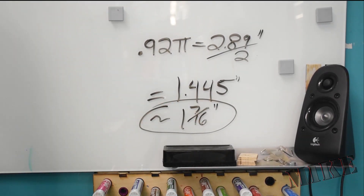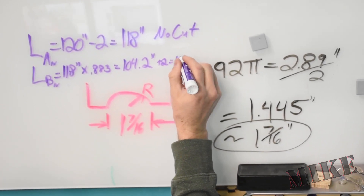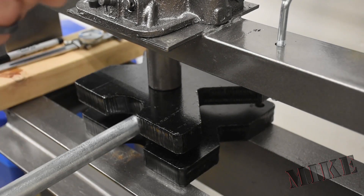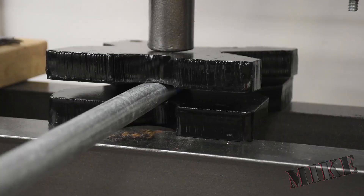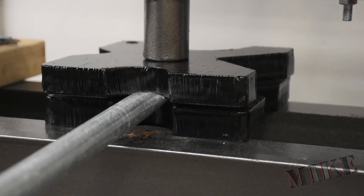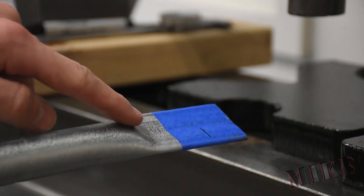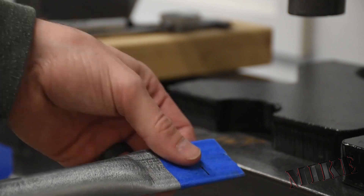I'm using 10-foot long tubes with one inch on the end, so that means I have 118-inch long struts and 106.2-inch short struts. Trying to crush it in the hydraulic press here, it was a little bit tough at first to get the plates balanced, but you can see the radius on the little notch was sufficient. I don't want a straight bend because that's more likely to snap off at the end, so that's why it had to have a radius. It has a fairly smooth curve and the pipe didn't split. Then I'll drill it one inch from the end.